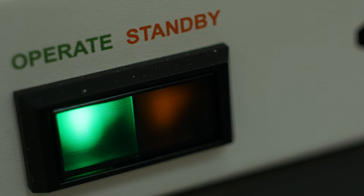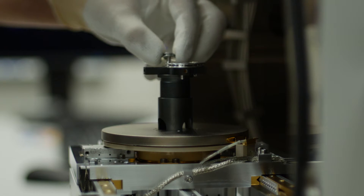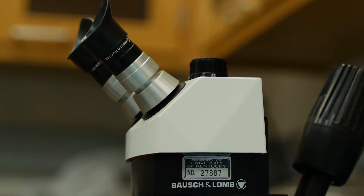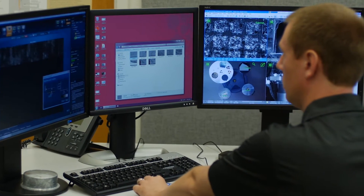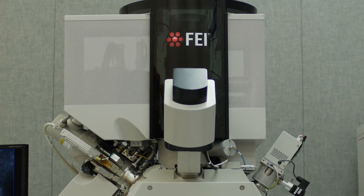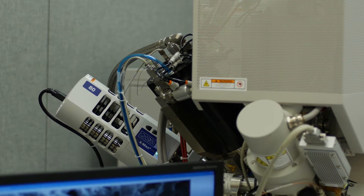This is the only focused ion beam system available in the state. In fact, it's the first FIB-SEM that has ever been installed in Kentucky. This is a unique instrument that really adds research infrastructure. FIBs are pretty common instruments — every major research university has one. So we were able to fill that gap with this infrastructure award, but we didn't just fill the gap. We got a state-of-the-art instrument that is outstanding in all respects.